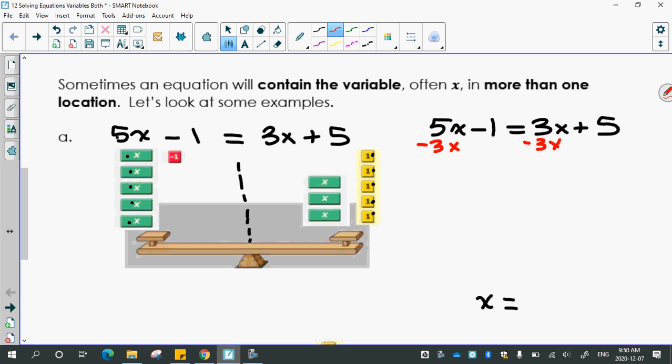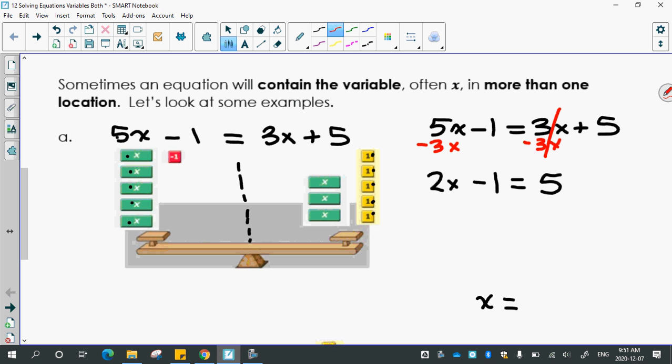Does that make sense? So 3x, and don't forget to write the x down, 3x subtract 3x is 0, so there's my 0 pair. 5x subtract 3x, so that's back to collecting like terms. 5 x's, take away 3 x's, how many x's do I have? 2? Yeah. So now on this side I've got 2x, I've still got my minus 1, and on this side, I have 5. Positive 5 and 5 are the same thing. Okay? So just doing that first step, I've turned it into an equation that I remember how to solve now.